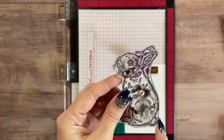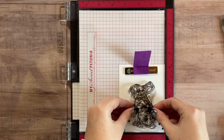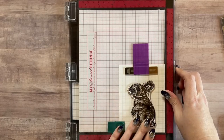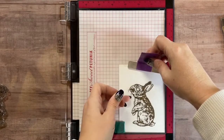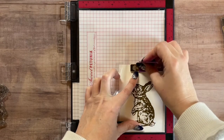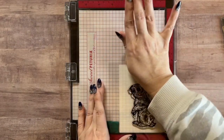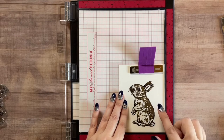Now I'm going to use the lined portion of the stamp and try to line up these edges of the rabbit with the very outer portion of the stamped image we've already stamped. Sometimes this can be a little tricky, so you really want to get right over top of this to make sure you get it correct. I've got a piece of acetate and I'm going to stick it down in the corner over top of this so I'll be able to tell if I got it lined up correctly. You can see it's off on the top - the bottom looks pretty perfect but that top portion needs to come over a little bit.